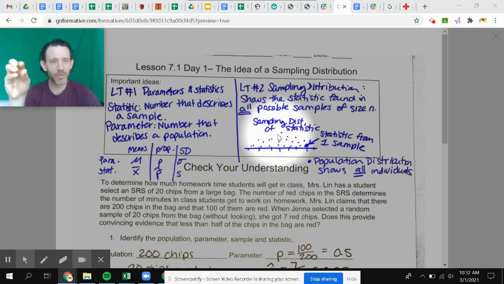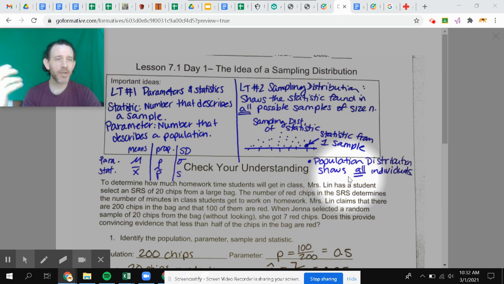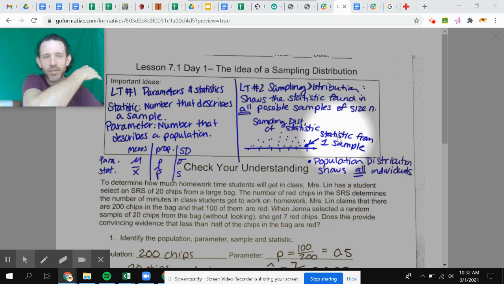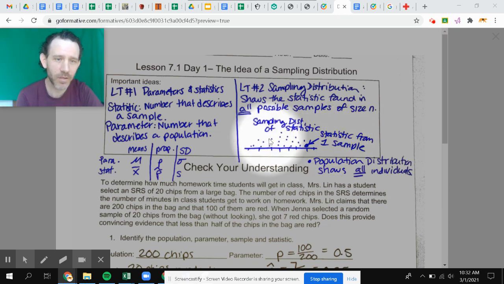So you want to pay attention when you're looking at these things. Which distribution are we looking at? Is it a sampling distribution where we're looking at all the outcomes from all the samples, right? Or is it a population distribution where we're looking at all the individuals? Think about population distributions as the stuff that we were doing in chapter 2, when we were looking at normal distributions, those were mapped out off of every single individual. In this problem set, we're going to start to look at outcomes as samples, because in real life, you don't just look at a whole population. It's a lot easier to grab samples, and that's how you can make your conclusions using statistics.